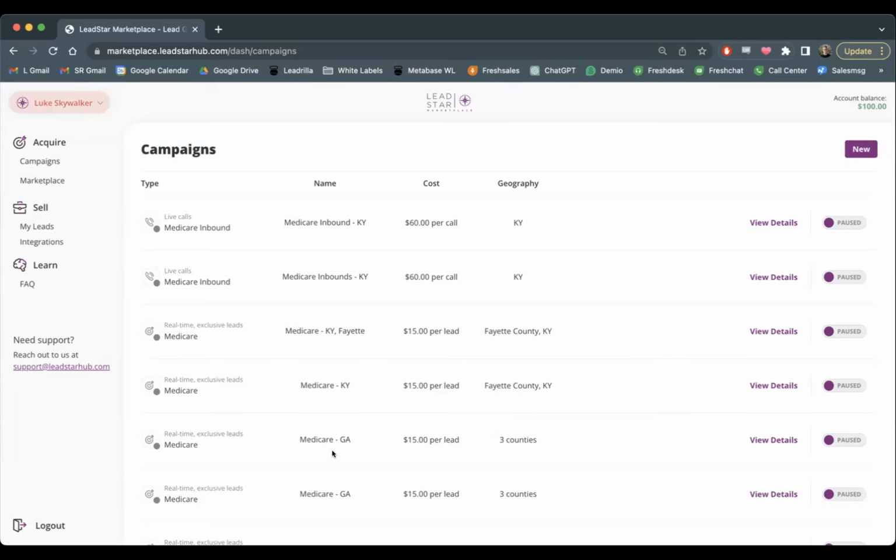There is the most recent question. Is there a ticker system within this program to get back to folks by date? If you're referring to the 90-day policy where you can't contact them after that 90 days, we do not have that implemented into the system. That would be something that you would have to self-manage. Although we do recommend that you are keeping in constant contact with these leads, especially the real-time exclusive leads, because they are in real time.